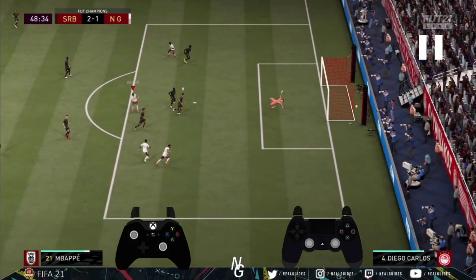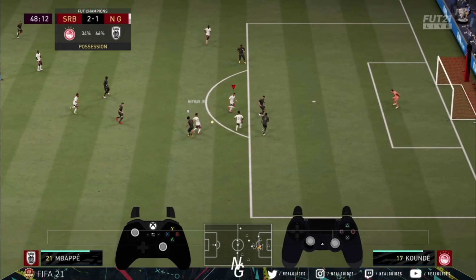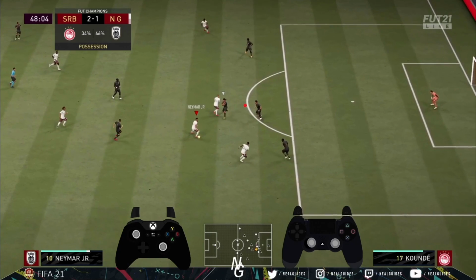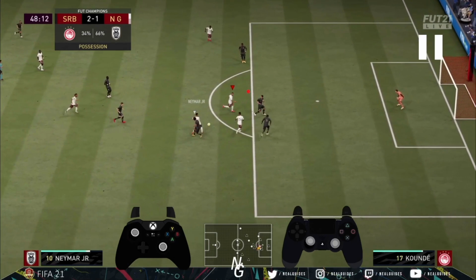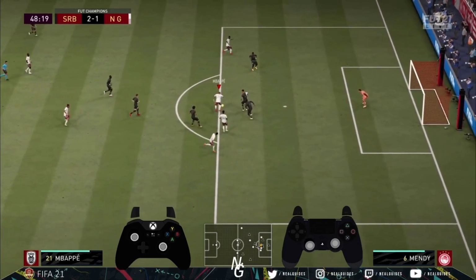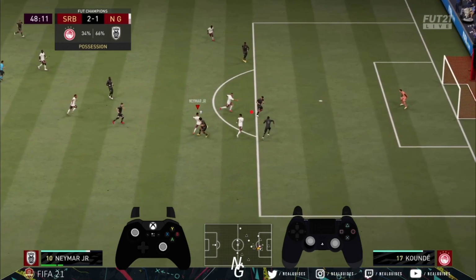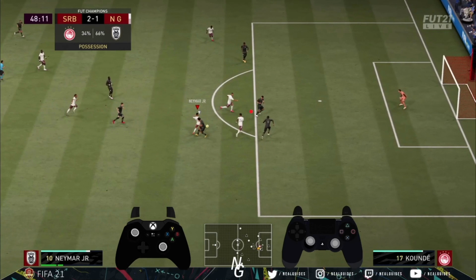Now how do I do this? Now this is honestly so simple. This is one of the best tips I can give you. When you receive the ball in a situation, do a quick 1-2, wait until the defender is basically next to your opponent, then hold the left analog stick into the space you don't want to go in. So for example, like Mbappe, obviously you can go either foot, by the way. You can do the opposite side, but in this situation, I chose to go on Mbappe.